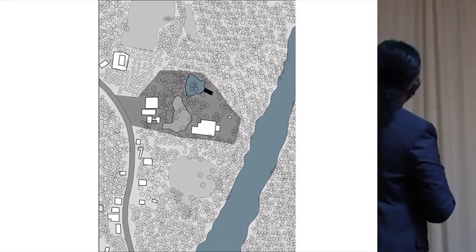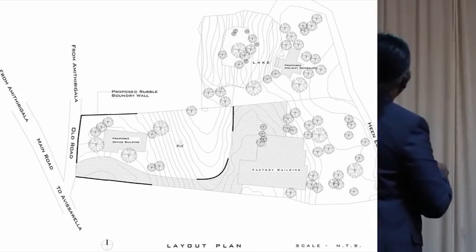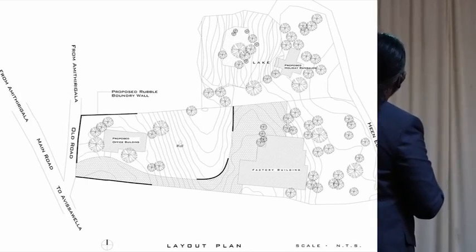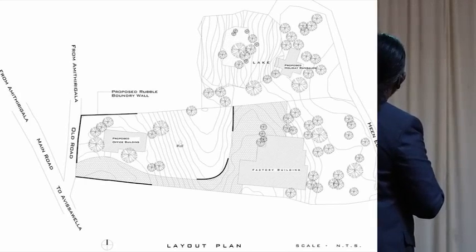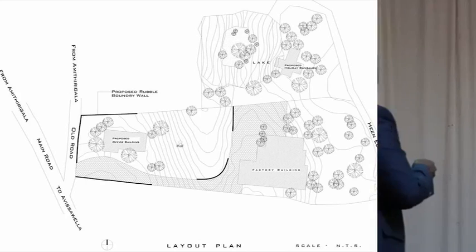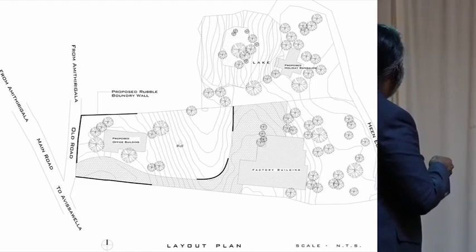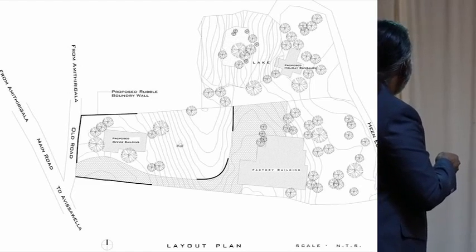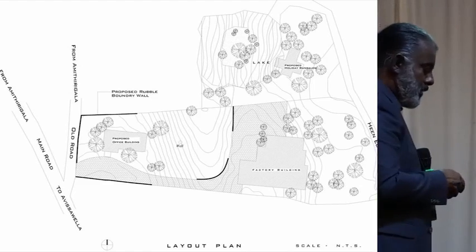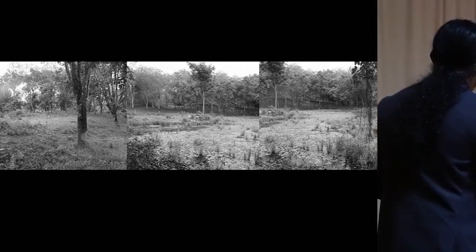As you see, this is the Kalu Ganga river, one of the main rivers in Sri Lanka. So this is the land. This is the property that I was commissioned for, and this is the office that I converted. This is actually an old building that I converted into an office, and this is a factory building that I designed. And today I'm trying to share the factory engineer's bungalow. He's a German engineer who works for that company, VS Hydro.